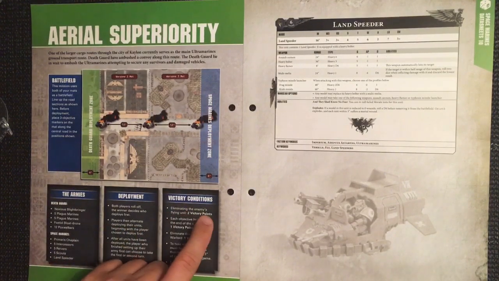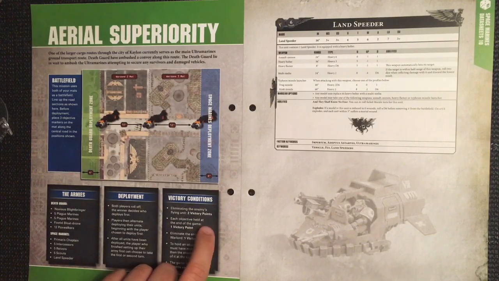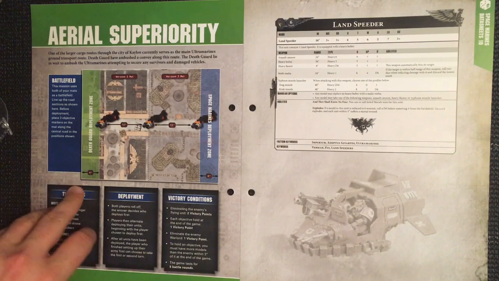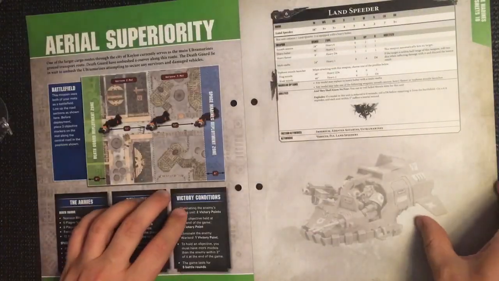Victory conditions are eliminating the enemy's flying unit, two victory points. Each objective held at the end of the game is worth a victory point. Eliminating the enemy Warlord is one victory point. To hold an objective, you must have more models than the enemy within 3 inches, and it lasts for 5 battle rounds. Cool. Okay.